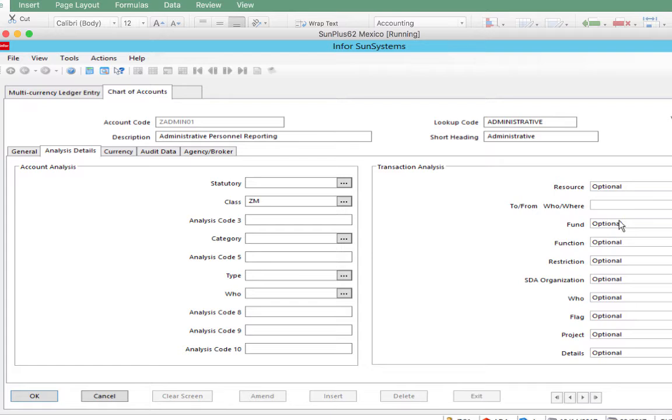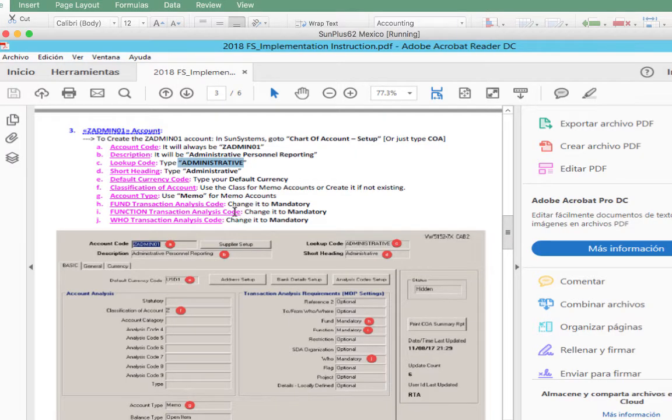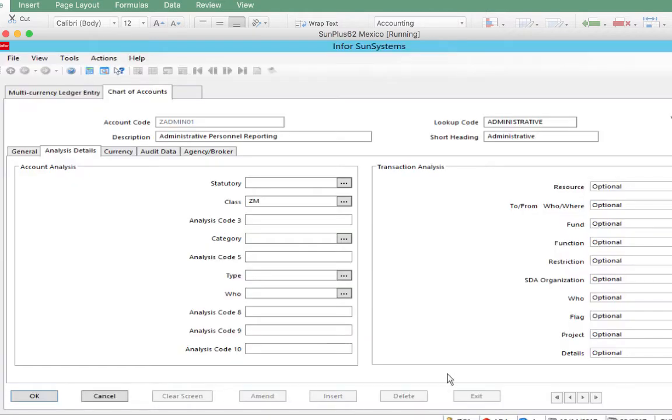And then we're going to set the requirements following our document here, that fund, function, and who are mandatory, required by this memo account.